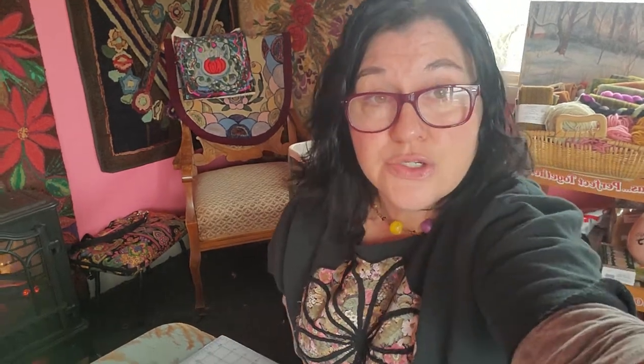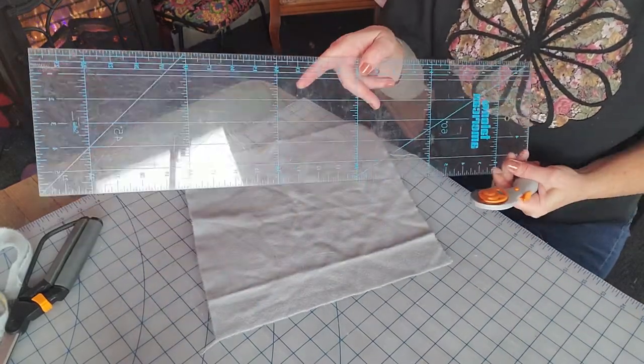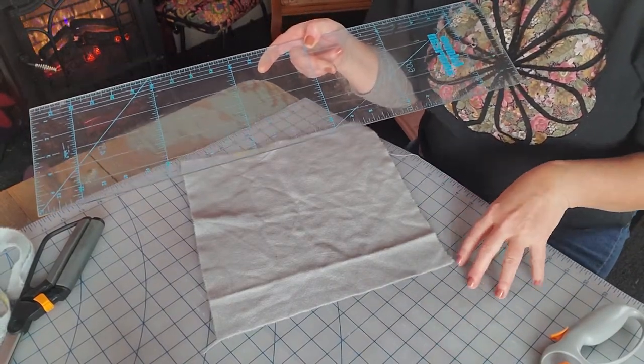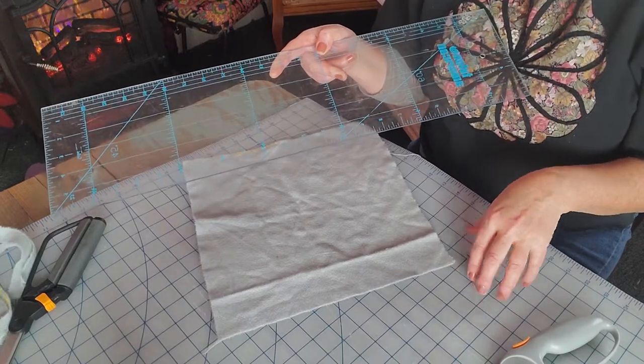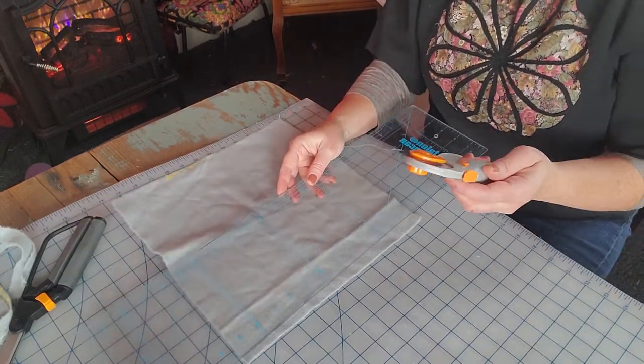Another good option — because so many people coming into rug hooking have been quilters — is using your rotary cutter. This will take time, but this video is for beginners who are not sure they like this craft yet and don't want to spend hundreds of dollars on a cutter. If you don't want the very wide primitive cut and want something more narrow, this is what you can do. I've got my wool out here, and I'm just lining up a clear ruler. I've got my scar-proof mat board under here — they sell these at Michael's, Joann's, any craft store — so that you don't cut through onto your table, because this is one giant blade.